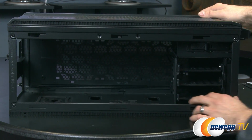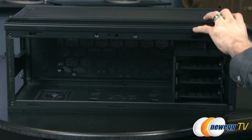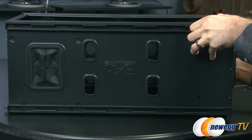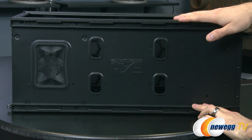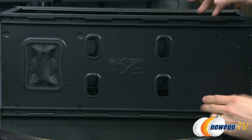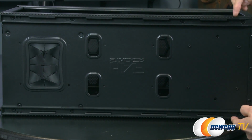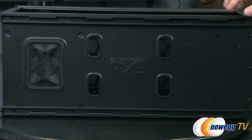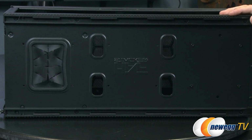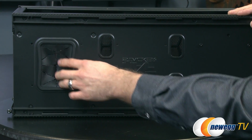So inside, you might not be able to get too good of a view here, but I can tilt it slightly. You know what? There's a much easier way for me to do this. Let me just show you the direct bottom of it. Here you can actually see the rail system that they're using to slide each one of the chassis in and interlock them together. There are screw holes here and here, same as the cover, to be able to anchor them back down again. You can see there's a few ports here so you can run cabling through it, although you're more likely to want to use these grommets instead.